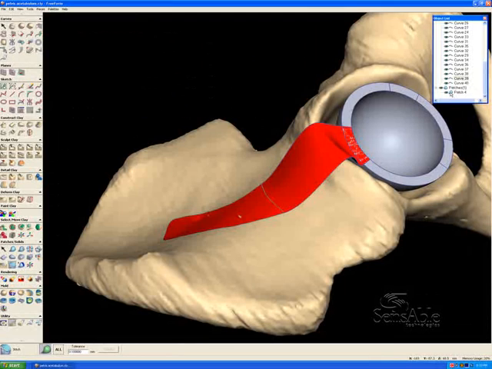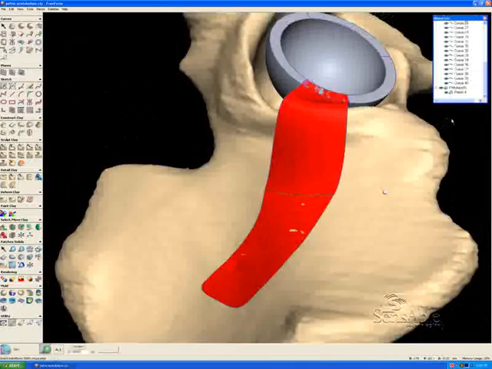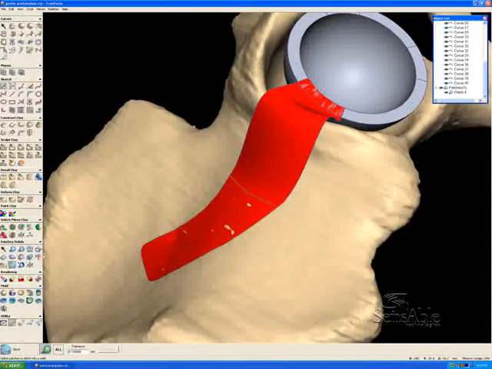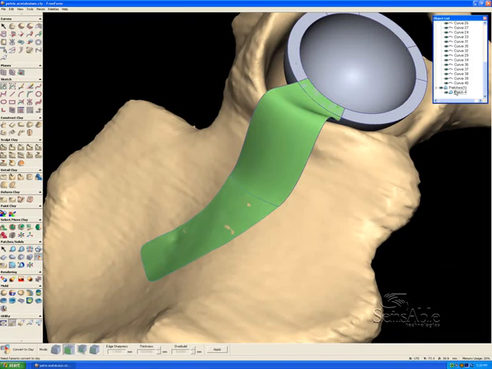If they were pointing in the opposite direction, I would simply go into the object list and select Flip here for that patch, and the direction of the normal would be flipped towards the clay instead, and therefore any thickening would occur in the opposite direction. Here I'm going to go into a function where we thicken this sheet, so I'll select the sheet in the object list to select all of it at once.